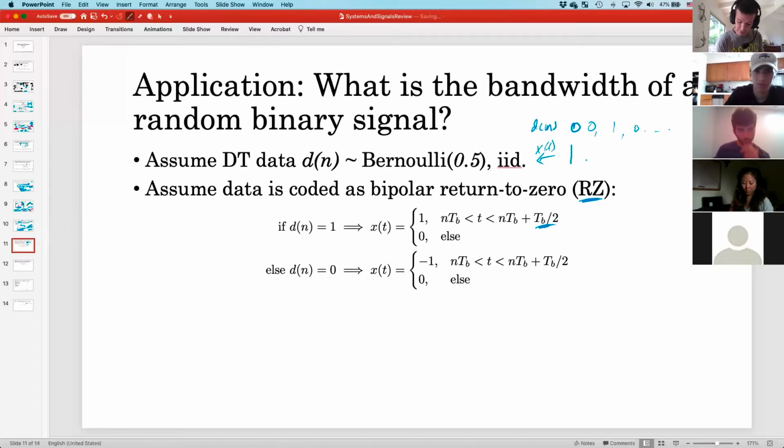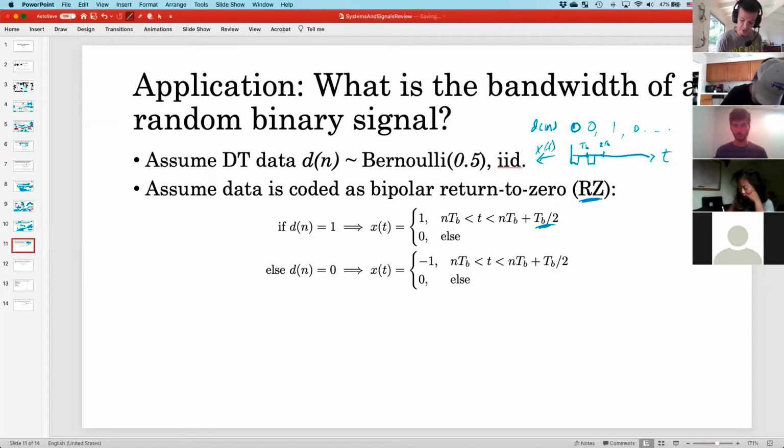Okay, so if we encode these with a return to zero line coding, then a 0 bit means we go to -1 for half the bit period and then return to 0 for the second half. All right, and then we get another 0, so we go back to -1, half a bit, back to 0 for the second half. Okay, so this is t sub b. This is 2t sub b.